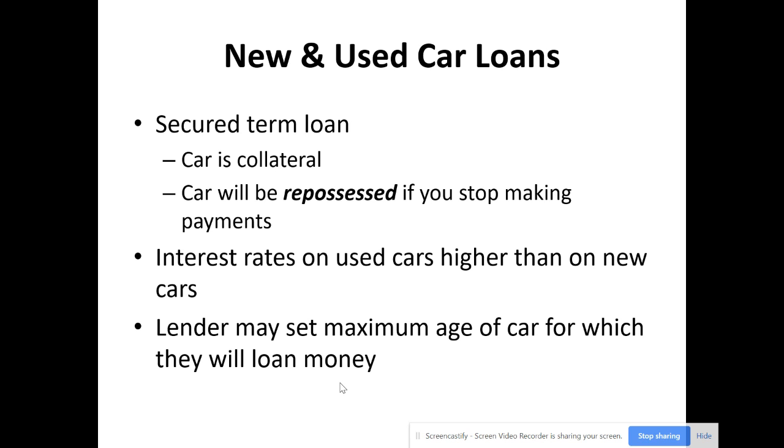So what they're worried about is that after 7 years, if the car is older than that, and then you try to get another 5 or 6 year loan on top of that, by the time that loan is paid off, the car may either be worth so little or it might have had problems during that. And then you default on the loan because you're like, well, the car is broken. It doesn't work. I'm not going to continue paying on it.